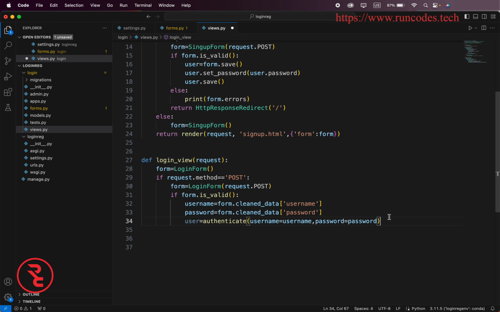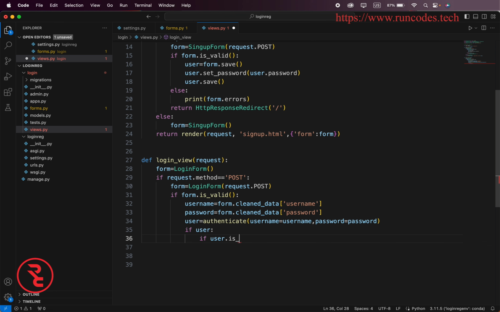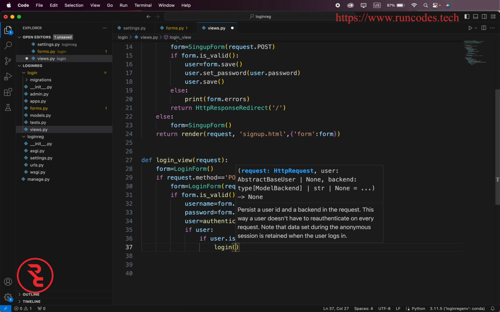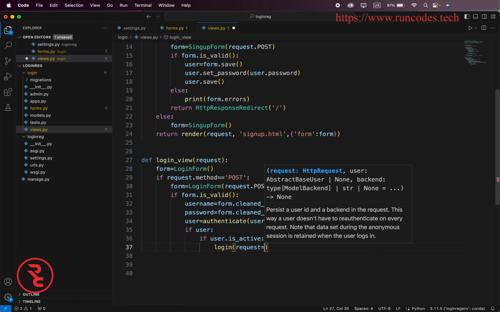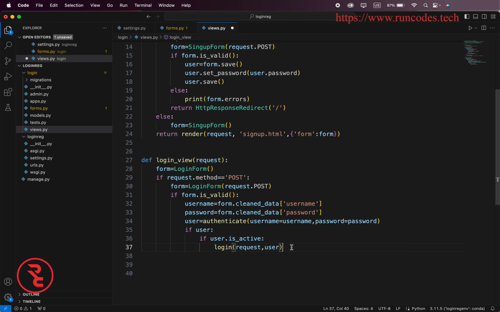you can also check the Django official documentation. If there is some user, what we are going to do is, if user.is_active, we are going to check if the user is active or not, and then we are going to log in request, then we are going to return HttpResponseRedirect to the home page.